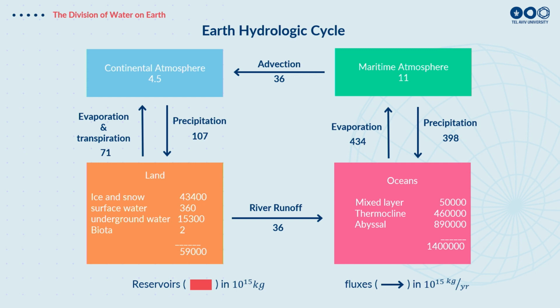But when you look at the arrows going up and down, the evaporation and the precipitation, these are not equal over the oceans and over the land. We see a lot more evaporation over the oceans because they're simply much larger in area. Some of that water which is evaporated into the atmosphere is then taken with the winds over the land and falls as precipitation over the land. And therefore we actually have less precipitation going back into the oceans and more precipitation going over the land relative to the evaporation which is leaving the land and going up. But if you add these numbers together, you'll see we have a balance, and we have a continuous balance of this hydrological cycle.